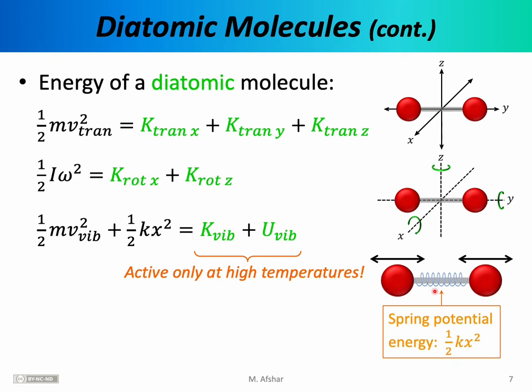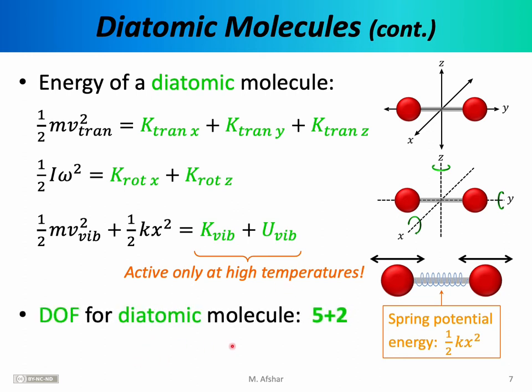However, at very high temperatures, let's say above 1000 degrees Kelvin, the collisions become quite violent and forceful, and there is enough force in those collisions to actually start extending the spring. As the spring then becomes extended, stretched, or compressed, there is going to be some potential energy and some vibrational kinetic energy associated with the molecule. So we often say that these two additional degrees of freedom are active only at high temperatures. In summary, we can say that for a diatomic molecule, we ordinarily have 5 degrees of freedom and 2 additional degrees at very high temperatures. Now, exactly what counts as a low temperature or a high temperature depends on the exact molecule you have in mind. That information is usually provided in the context of the problem.